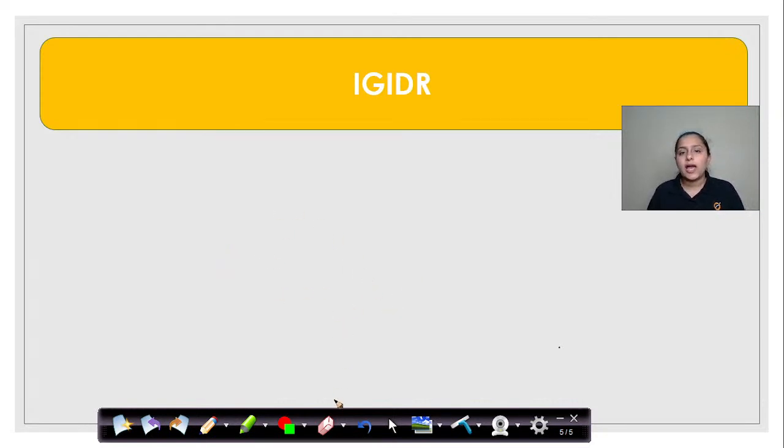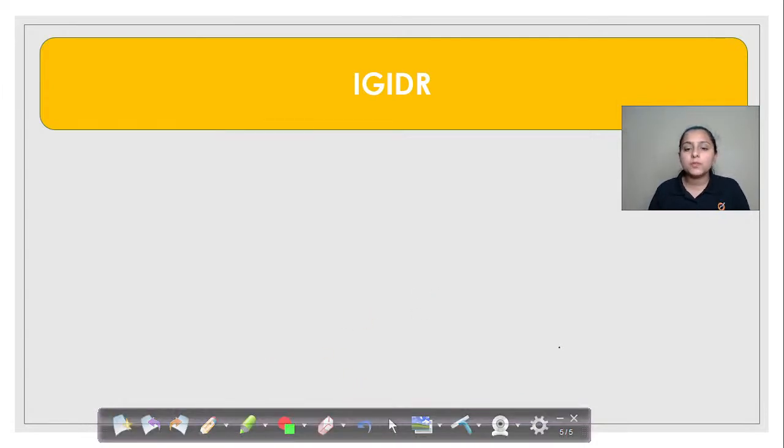So like this, the IGIDR paper also happens around May, because the dates are not predictable. It used to happen at the end of April, but now due to COVID, they are getting a little postponed. So whenever the notification is out, you will get to know about that. But basically the preparation strategy is the same. You don't have to do different things for different exams. You can use a uniform strategy for preparing for all these exams, just the practicing is different. Like the past years, of course, they are going to be different. So you have to practice according to the past years. They give you a good idea of how you need to prepare.